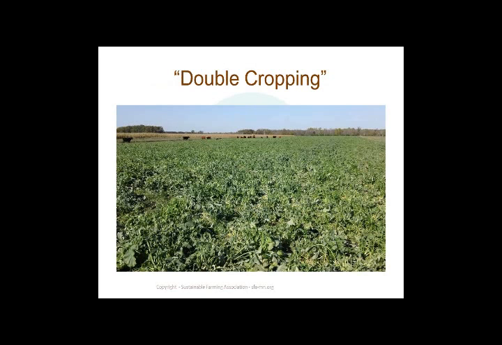I'd like to move into some examples and applications of cover crops with producers that I've been involved with, and that myself have attempted to use, and we've had some successes with. This example here almost falls in the category of double cropping. This field was planted to oats and field peas in the spring, and we didn't have much of a spring last year, but he got it in. And at the same time when he planted that, he planted a mix of brassicas with that, some clovers, and then we were hoping for some resprouting of the oats.